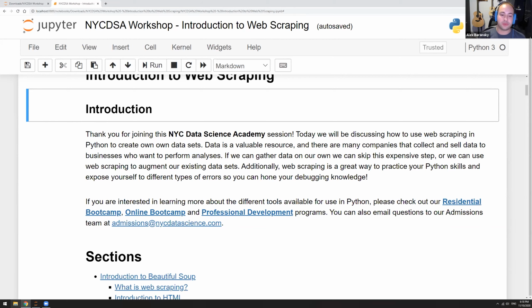What I've found from web scraping is that you will always find and learn something new when you're doing a new web scraping project. You always run into an error that you haven't seen before. You always run into some issue that you need to debug. And people sometimes get worried or upset when they see errors, but when I see an error, it's always a good sign, because that's something new that I can learn how to prevent from occurring in the future, and I become a better coder every time I encounter a new error.